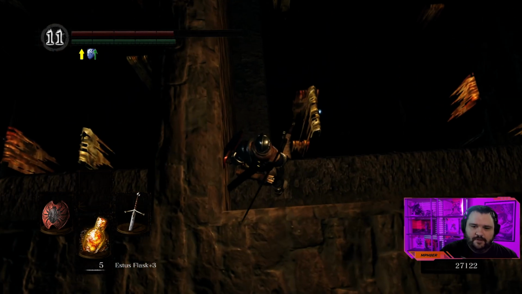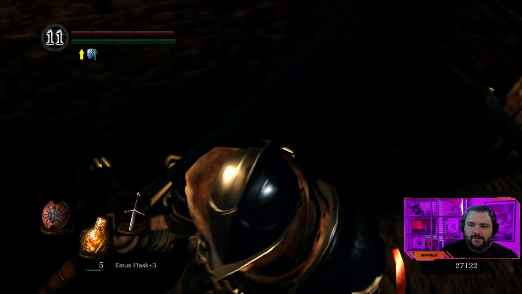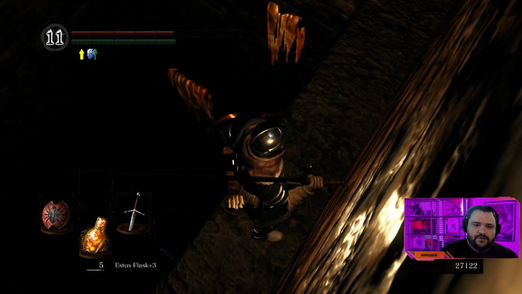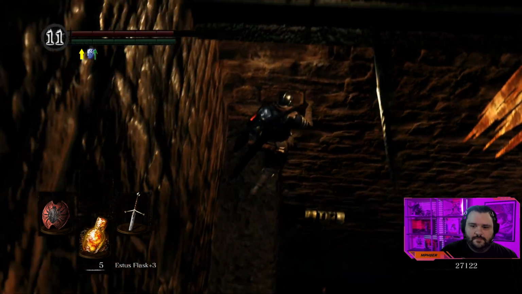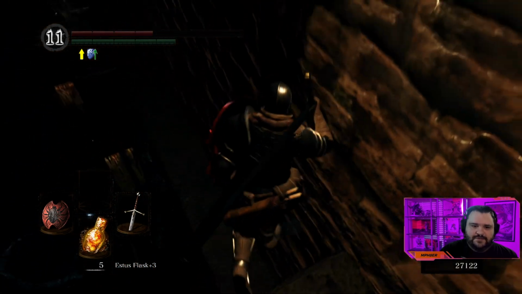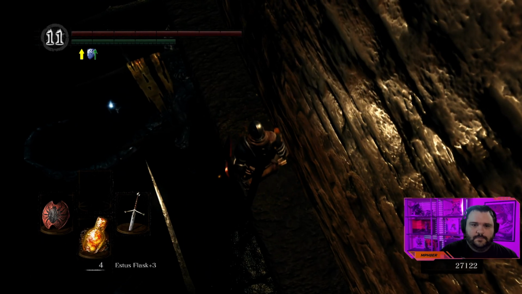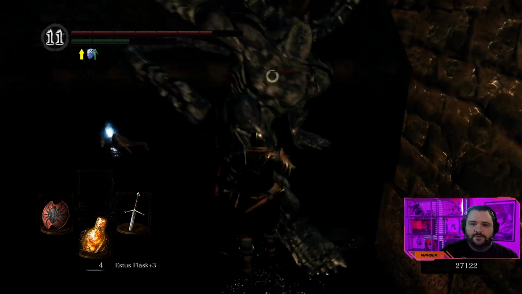So you kind of drop off here. Each of these ledges kind of goes a little bit further down. So you can basically drop down each of these ledges one at a time. And that'll be the safest way down. Drop attack this guy for a good chunk of damage.